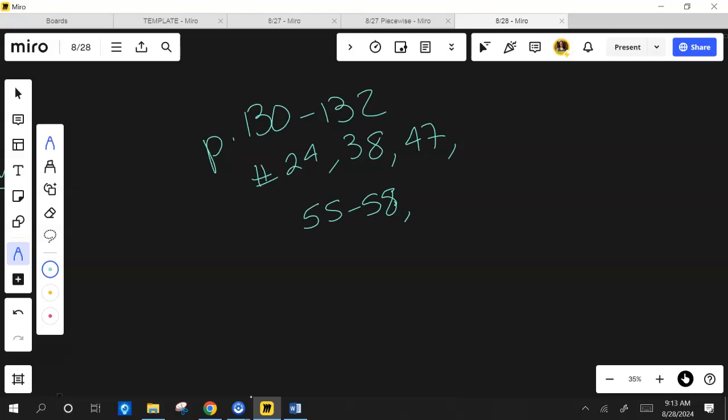And then the big part of tonight. On page 132, there are 4 practice AP questions. 3 are multiple choice, but they are actually from AP exams and stuff. And then the 4th one is a free response. Sometimes you'll struggle on those, and sometimes you'll breeze right through them depending on how well you've grasped the material. But that's a good check for us to see about halfway through the section.